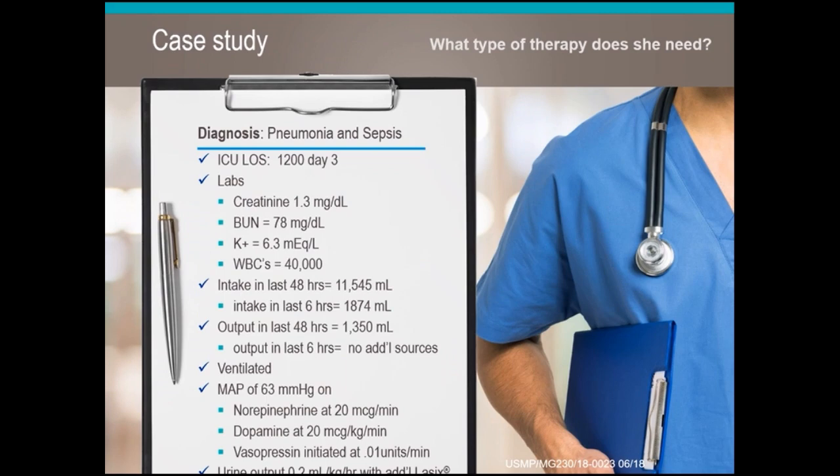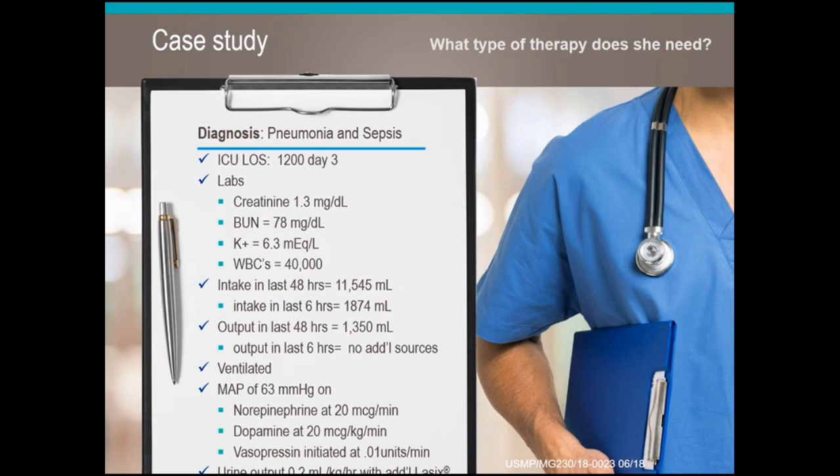So we're going to revisit the case study from earlier. Basically, it's just later in the day. It's now 12 instead of 6 a.m. and we're getting her next renal panel on her. And so we need to determine what type of therapy she needs based on the results that we are looking at now. So here it is, 6 hours later, and we get another renal panel.